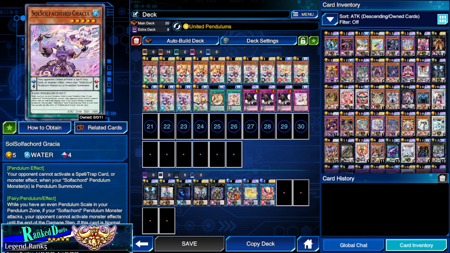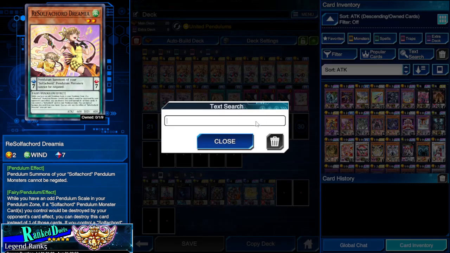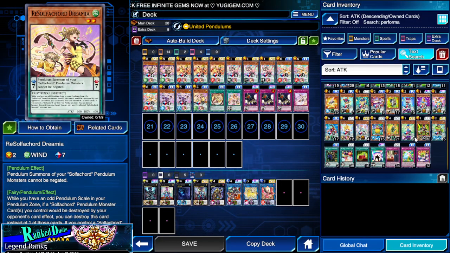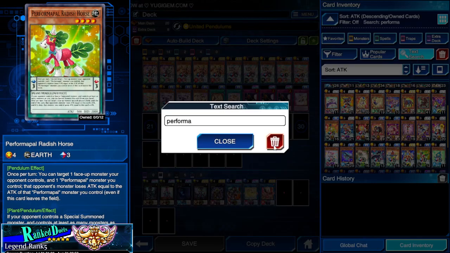Now, on top of that, we are running Dreamia. Dreamia does not search. If a Solfachord would be destroyed by an opponent's card effect, you destroy this instead. If you control a Solfachord in your pendulum zone, you can special summon this. So this is just a quick way. It's almost like Perform and Pow, the level 4 that allows you to summon from the hand. I'll look it up. Let me find it, or it's going to drive me up the wall. It's almost like Radish Horse. So that's the one you want to compare it to.